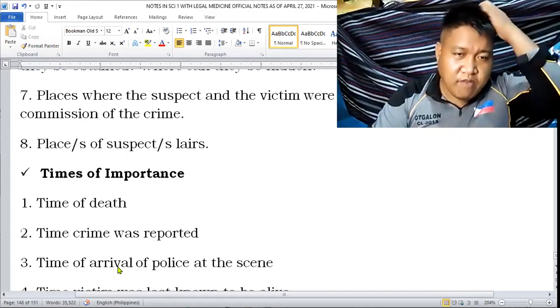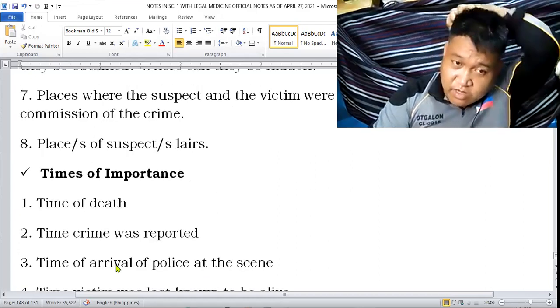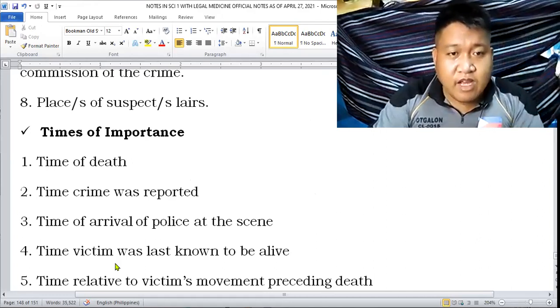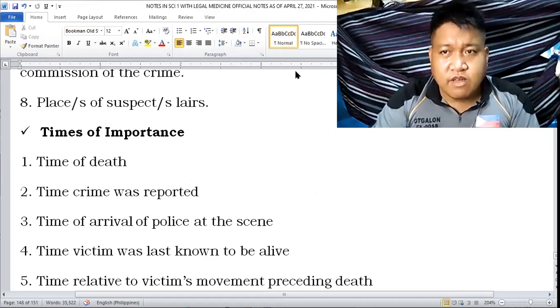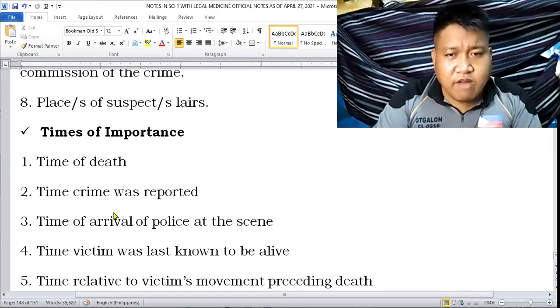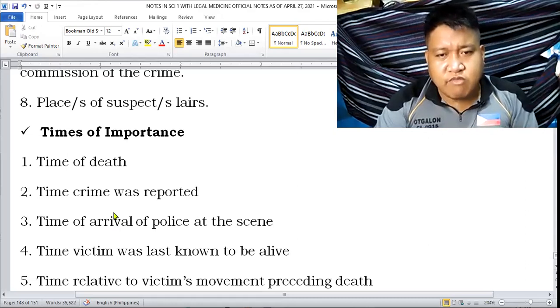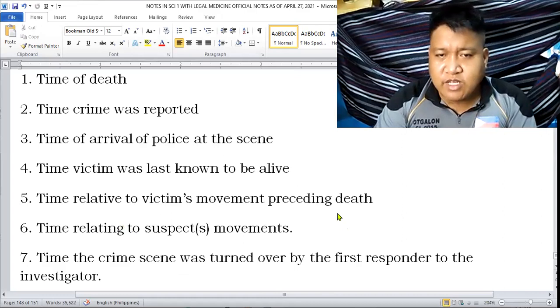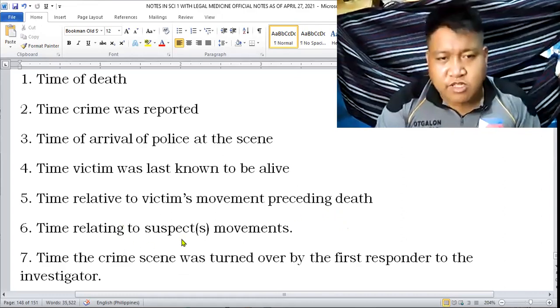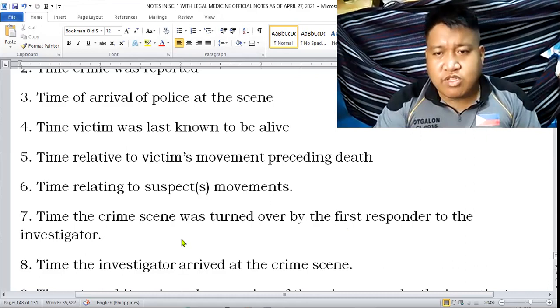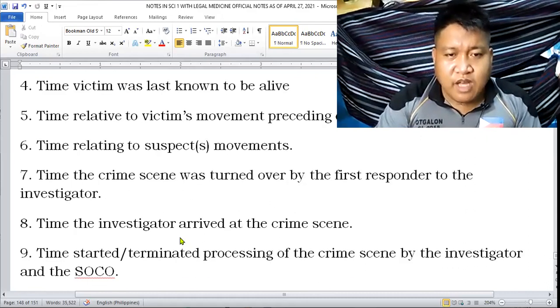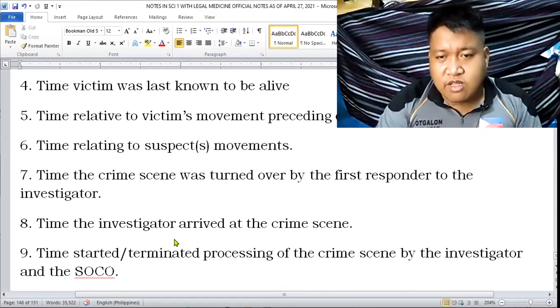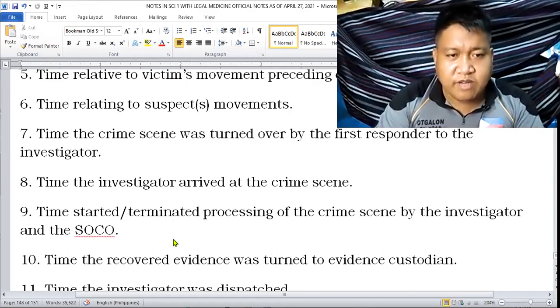Okay? Times of importance in homicide investigation: you record the time of death, time the crime was reported, time of arrival of the police at the scene, the time the victim was last known to be alive, the time relative to the victim's movement preceding death, time relating to the suspect's movement, time the crime scene was turned over by the first responder, time the investigator arrived, and time the SOCO started and terminated the processing of the crime scene.